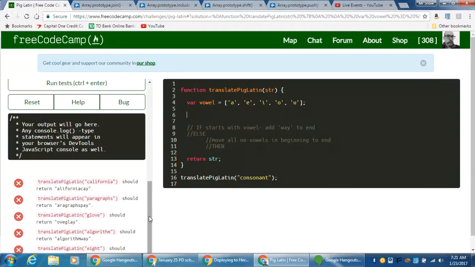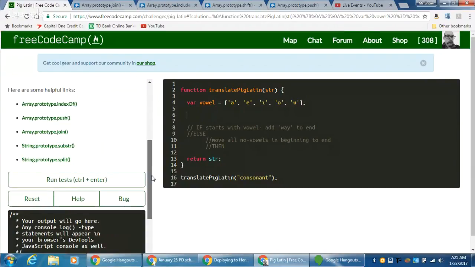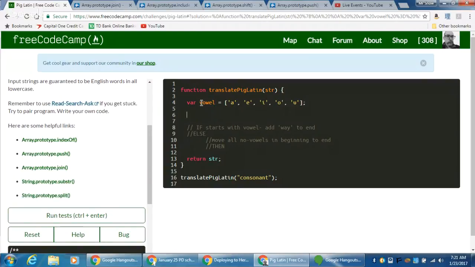So what we need to try to do is basically, I've started this here as a framework for us. You can already see I have an array with vowels in it that we can use. If it starts with a vowel, add "way" to the end of that word. Else, we want to move all the non-vowels in the beginning, that first consonant cluster, to the end, until you hit a vowel.